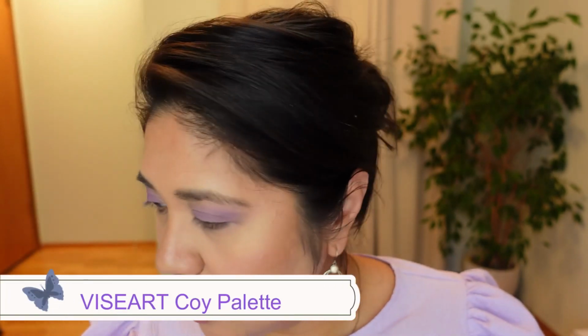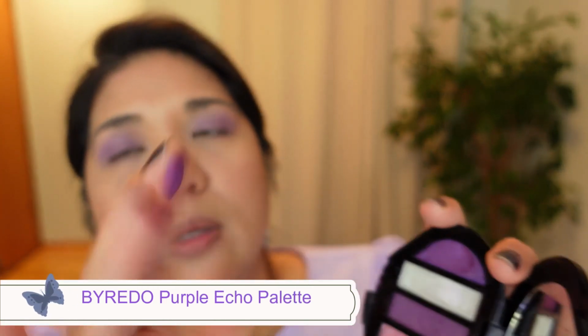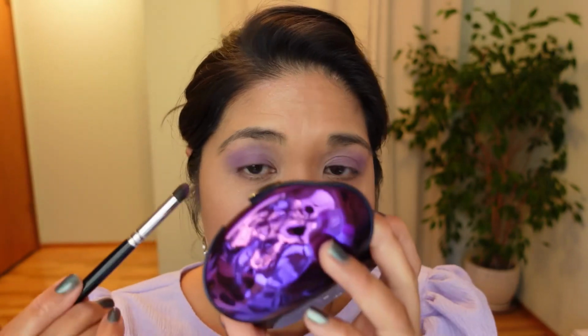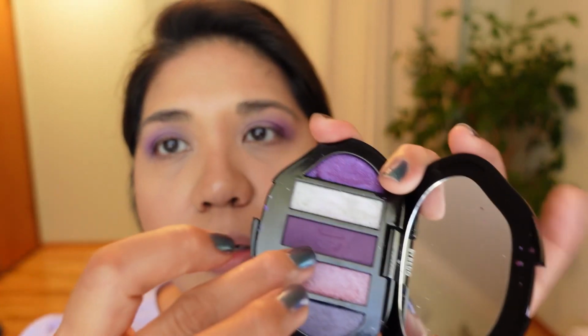I think I'm actually going to take a little bit of maybe these deeper purples. This is from Koi. And then I'm grabbing the Byredo one. There's the shimmery one that's deeper here. Oh, that's pretty. Or this one. Taking a Hakuhodo brush, I don't remember what number this is. It's a dome-shaped brush. Going into this matte shade and just rolling it in a little bit, and then popping that in the V for some dimension. And taking that previous brush and diffusing the color a bit. I actually think this color is so nice. It's a creamy color, so I'm going to use this one.